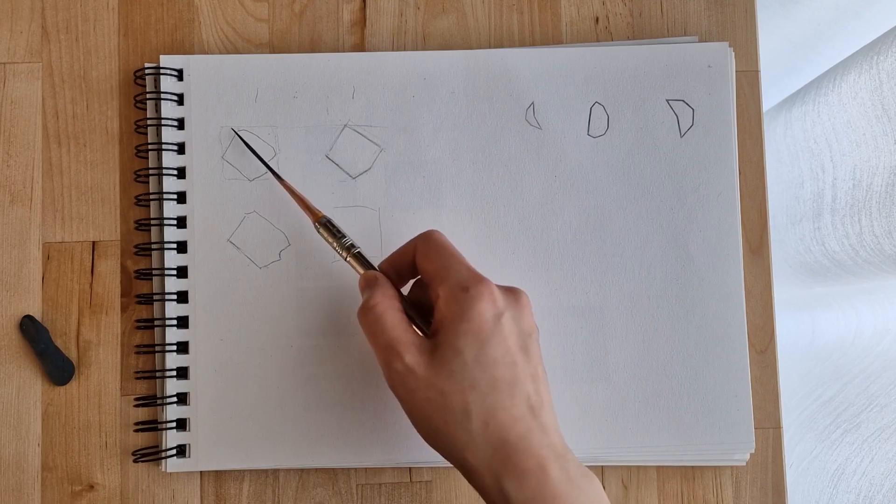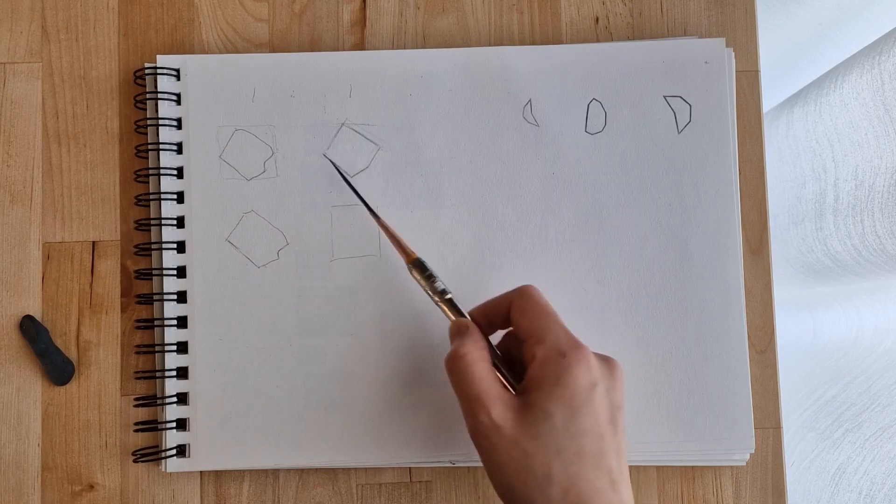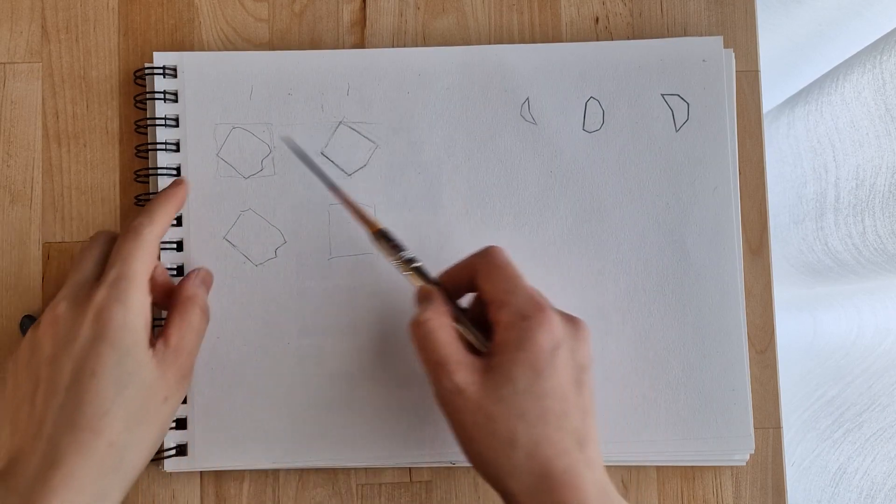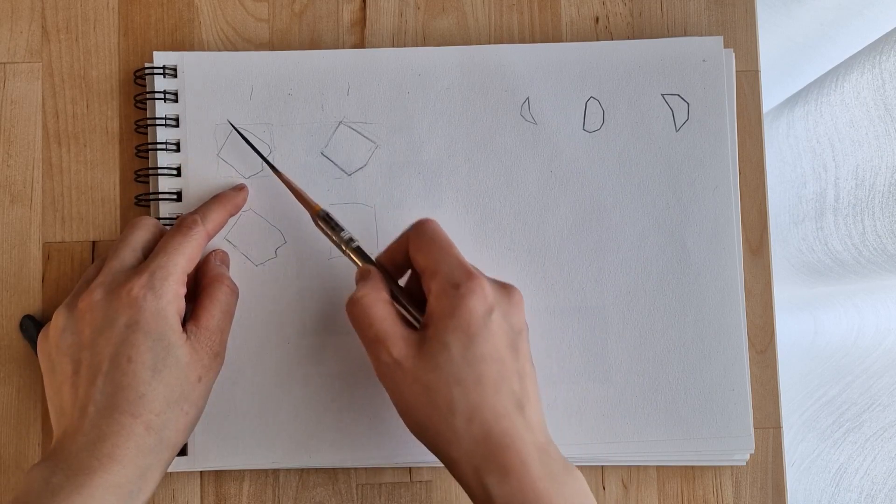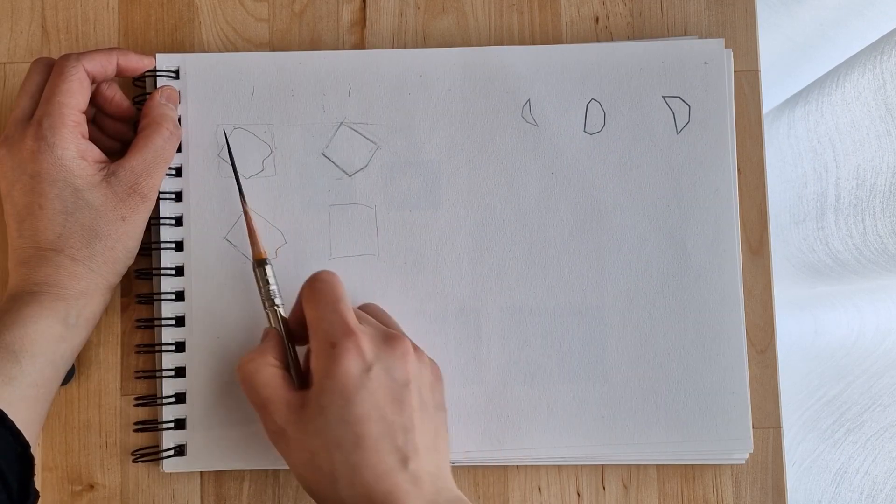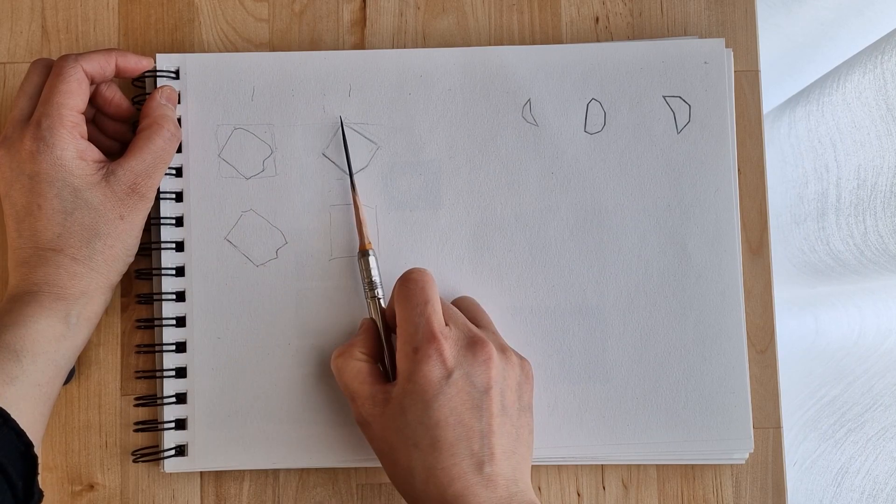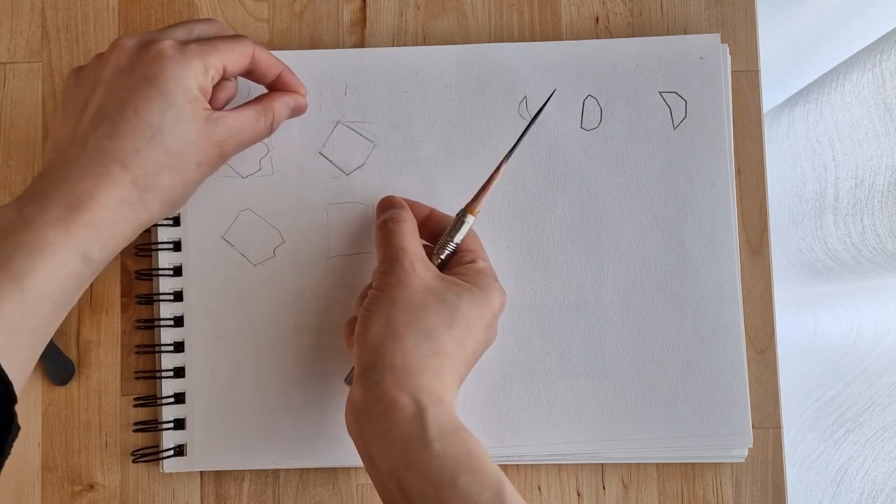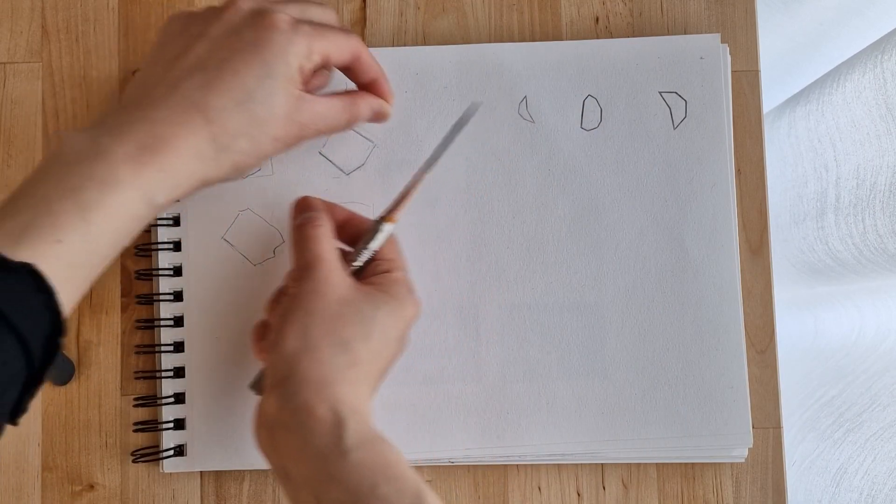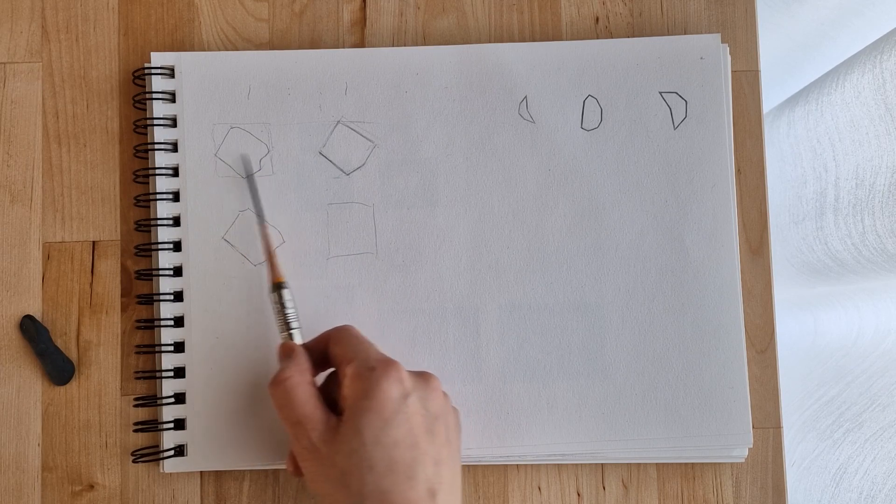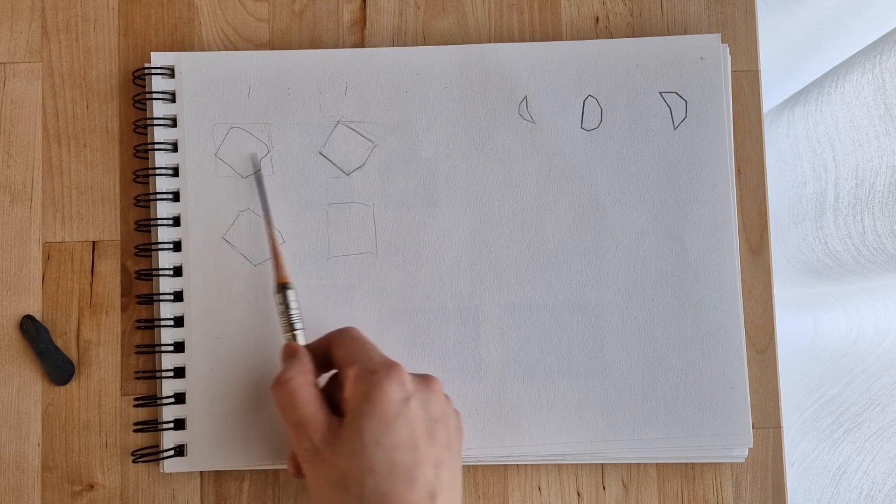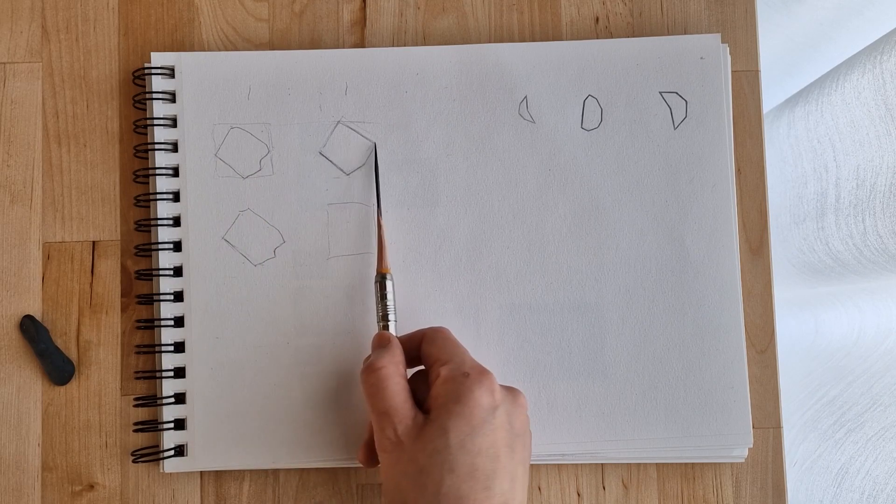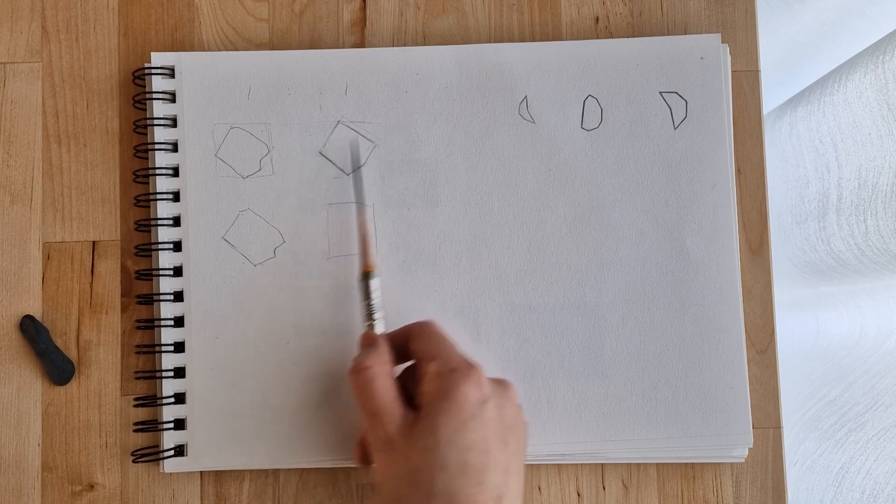Another way of checking how my points or angles are working together as a shape, we can look at these high points across. What I'm going to do, instead of checking the direction of the line that these two points forms, I just want to check the relationship. Then again, let's check the general direction. This point is lower than either of these, so the point on this side needs to be higher.